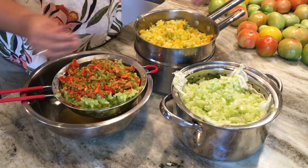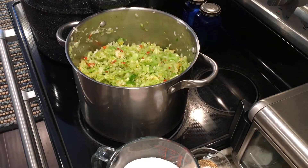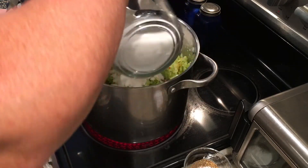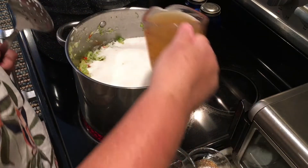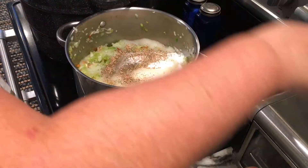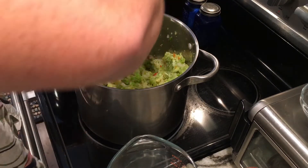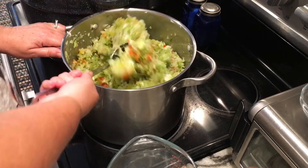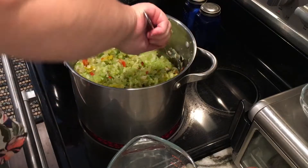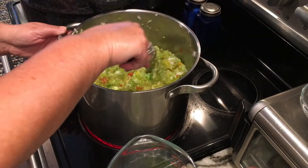Quite a bit of water came off these vegetables. The next step is to get a big stainless steel pot on the stove and mix all of those vegetables together, then add in the sugar, vinegar, and spices — celery seed, mustard seed, and salt. I'll leave a link to the recipe below where you can go and print a copy. Mix all of this together, get that sugar dissolved, then slowly bring it to a simmering boil, and it's going to simmer like that for about five minutes. I just want to make sure I've got all that sugar dissolved and now you can see it's forming a liquid.